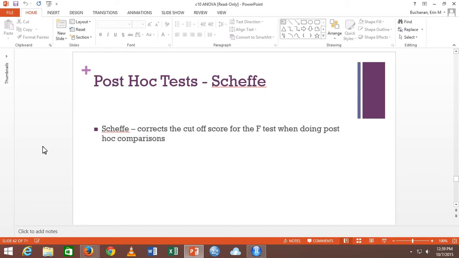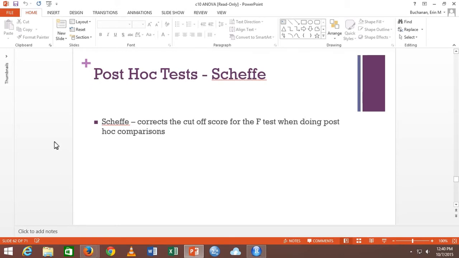So this one, the test is actually an ANOVA. So with LSD, Bonferroni, SNK, and Tukey, the test is an independent t-test. With Scheffé, it's a one-way between subjects ANOVA with 2 groups, okay, which is the same thing mathematically as an independent t, but I think it helps to know that that test is an ANOVA, so it's correcting the F score for you. And that's the thing where we talked about it picks up the finish line and moves it further out. So it's taking your critical F value and moving it further away.